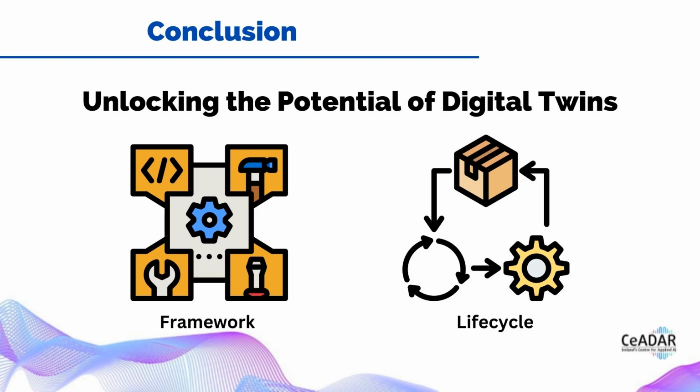In this video, we have discussed two important aspects of digital twin: the frameworks that provide a structure for these implementations and the life cycles that describe their creation and maintenance. We have seen that there are several types of frameworks available. By creating an AIDT, companies can gain a competitive advantage.